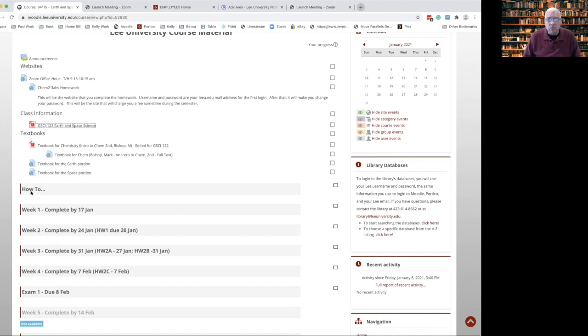And because we are using free text, what we're going to do is charge a small fee for the Chem 21 Labs. It will be open for about the first week or two to access it, but then you will need to pay directly to Chem 21 for that access.